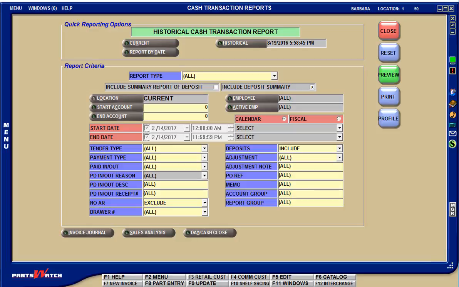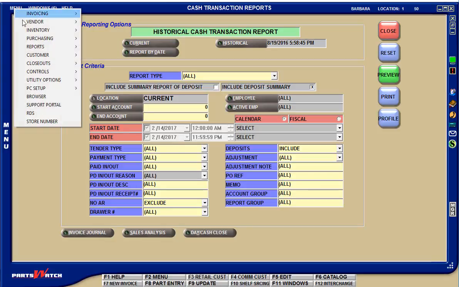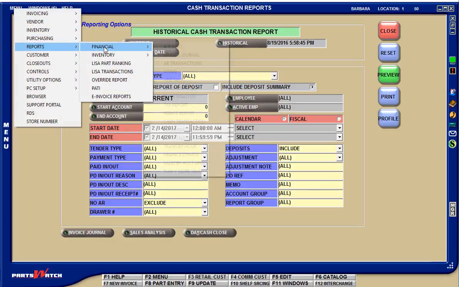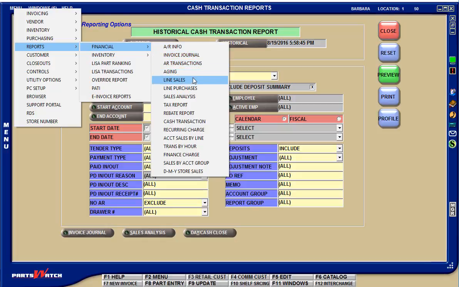The cash transaction report outputs all cash sales and returns from the drawers. And there are a number of sales reports under the Financial Reports menu, the line sales and the sales analysis, to name just a couple. So check out each one in the F1 Help file if you need help running any of these reports.